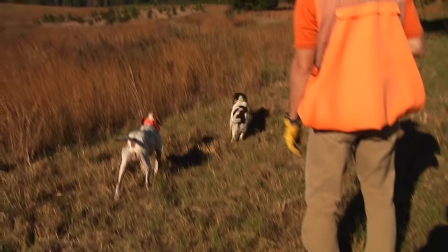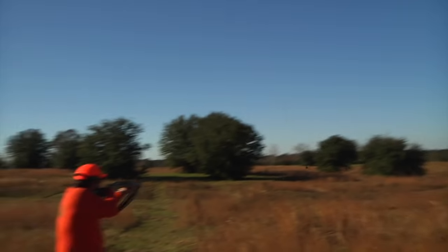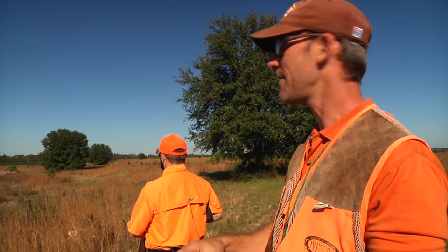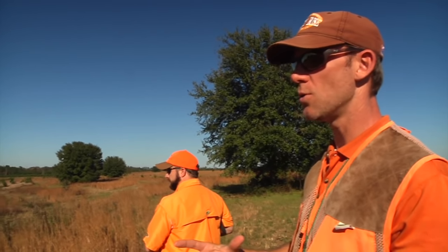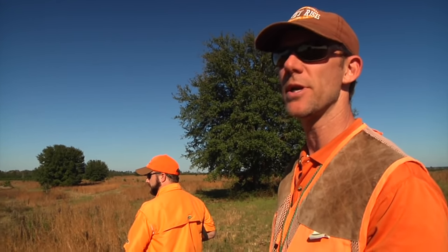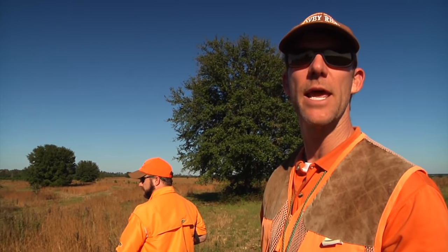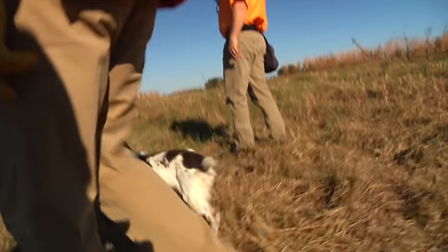Get him. Whoa. Bobwhite quail covey for several reasons, whether safety, but also in their regions when it gets cold, they need each other's body warm in order to survive through the night. But their natural instinct is to covey. And that's why, you know, essentially the name Covey Rise is when you get a covey and they get up, that's considered the Covey Rise.